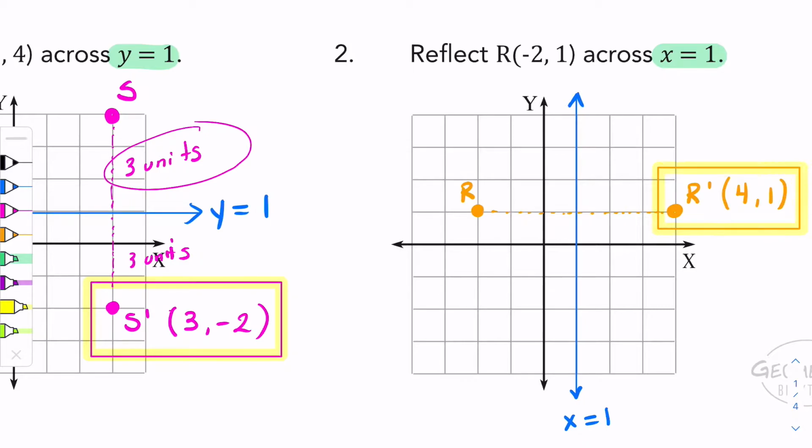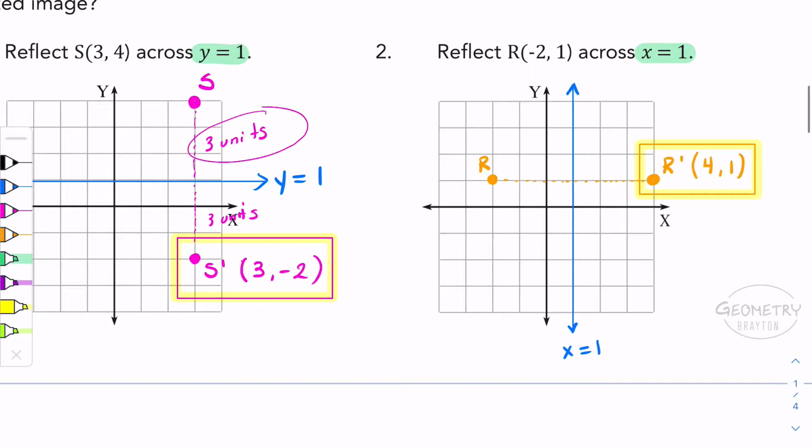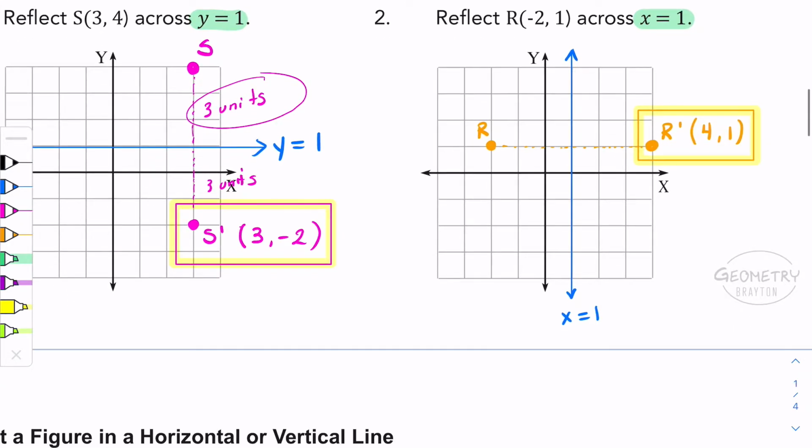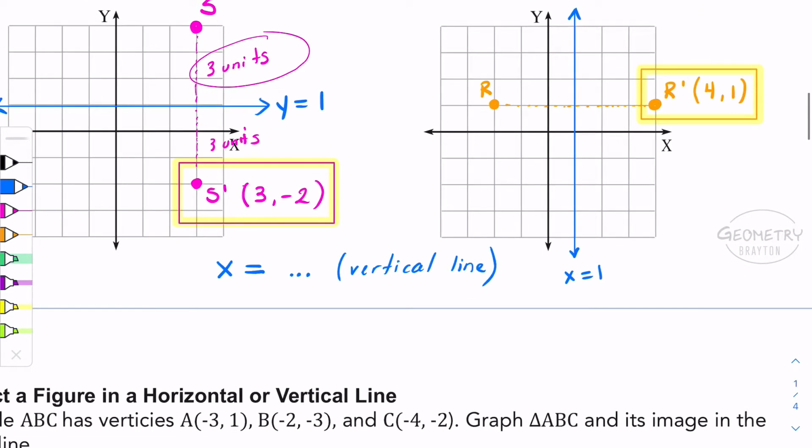Students' biggest issue with problems like this is understanding where to graph the lines x equals or y equals. So when you're graphing a line x equals, this is going to be a vertical line. It's a line where every x value on that line is equal to whatever you're graphing. So for example, x equals 1. We graph the line where any point on this line would have an x value of 1.